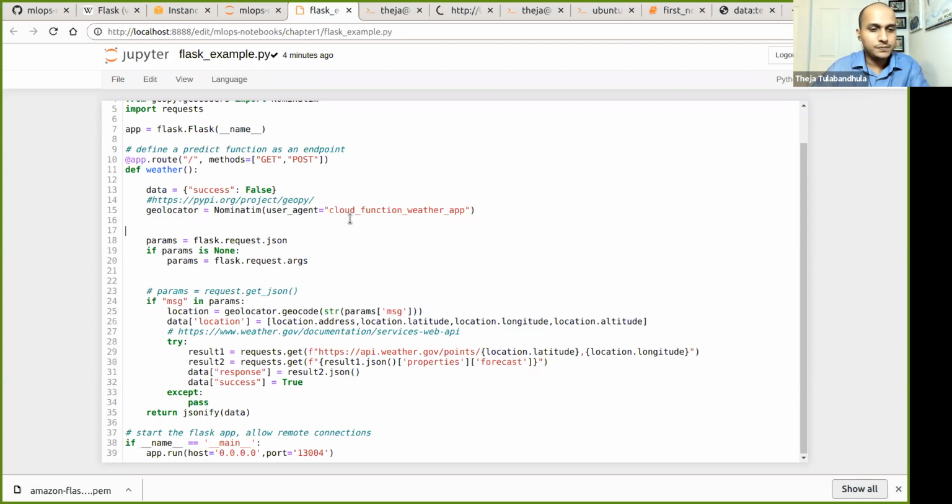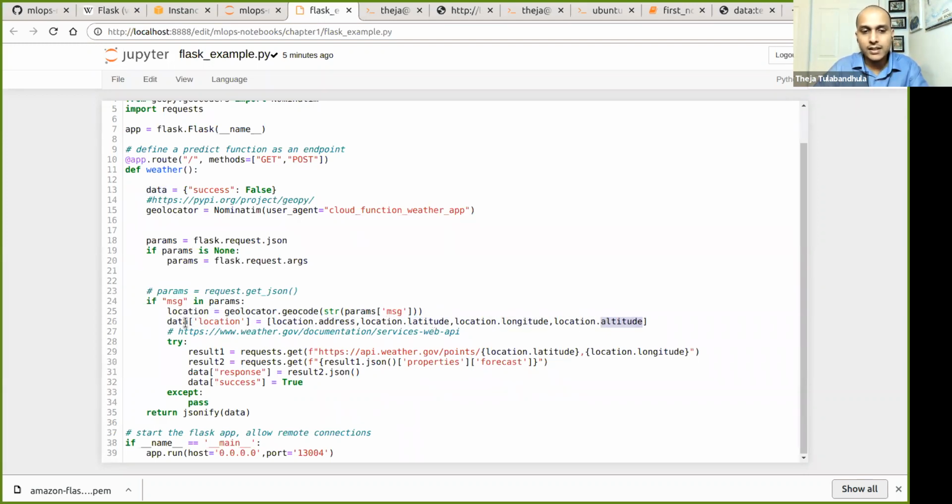I instantiate some object here, and then hopefully there are some parameters. If there are parameters, I'm just redefining what the parameters are. I'm checking, did this person pass MSG, which stands for message. If they passed the message, then let me first geocode that location. Let's say it's Chicago, and now I'm going to add that information to the dictionary, the key value pair that I'm maintaining. In location, I'm adding the actual address that we decoded. What is this location's latitude? Longitude? Altitude? There are many other things that I could write here.